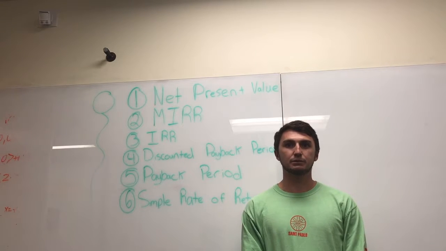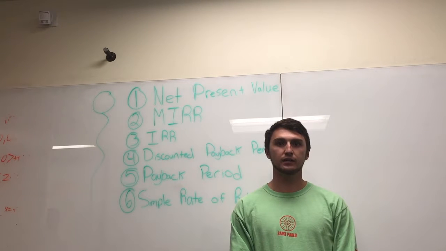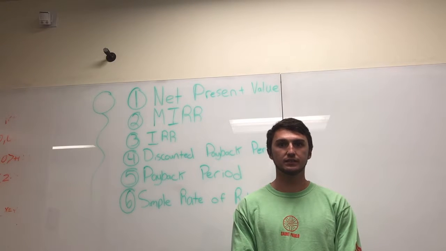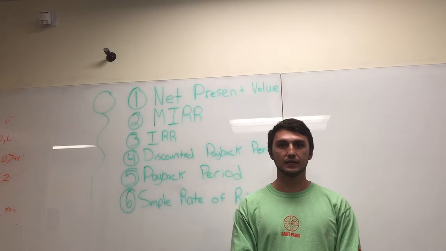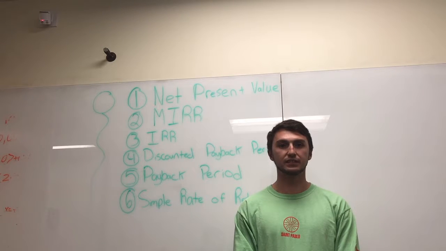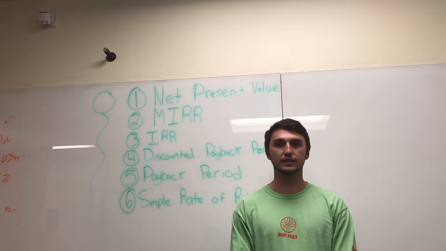The second most powerful capital budgeting practice is the modified internal rate of return, also known as the MIRR. The MIRR is a discount rate that equates all of the present value outflows with the future value of all inflows. Some of the major advantages associated with MIRR is that it provides an answer for cash flows in the future that are not always the same. Additionally, returns on investment are reinvested at the cost of capital instead of the project's rate of return. Additionally, it is very closely related to net present value and takes into account the time value of money. Unfortunately, MIRR is the most difficult to calculate, but often gives you the best results.